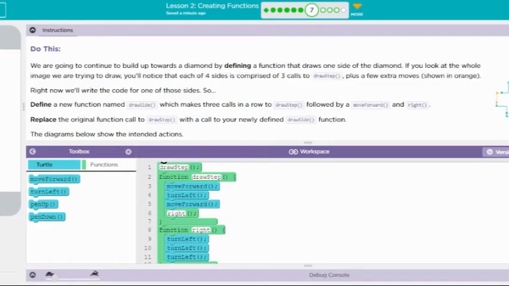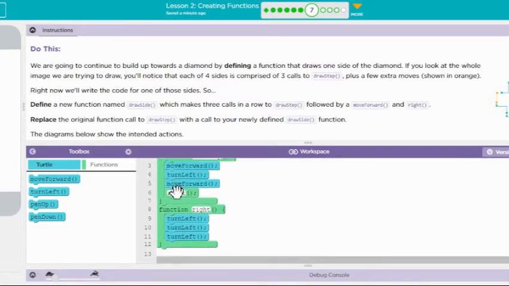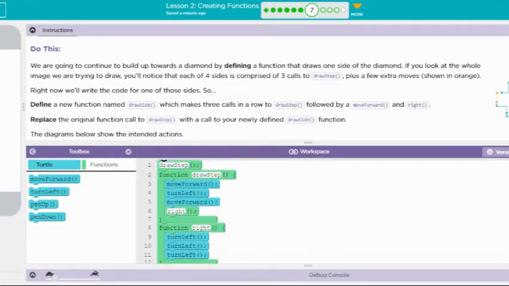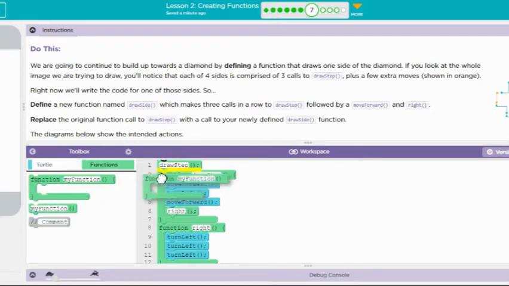All right, in task 7, now we're going to move this a bit further. It says we're going to continue building up towards a diamond by defining a function that draws one side of the diamond. So if we take a look at this diamond shape, we're going to see that it is 1, 2, 3 of these blue step patterns. So to draw a side, we're going to bring in a function.